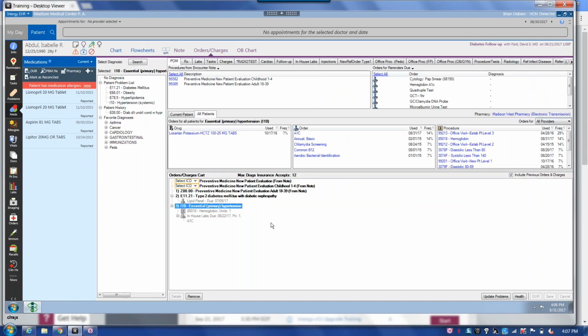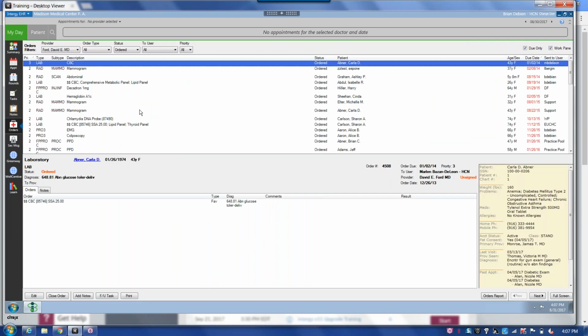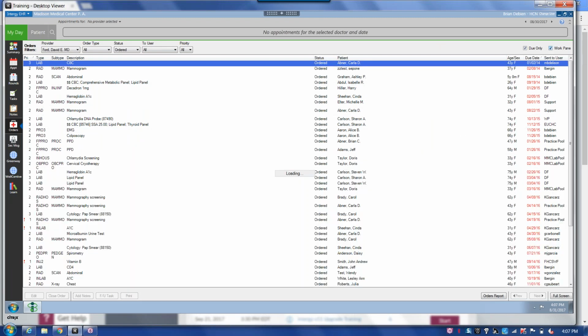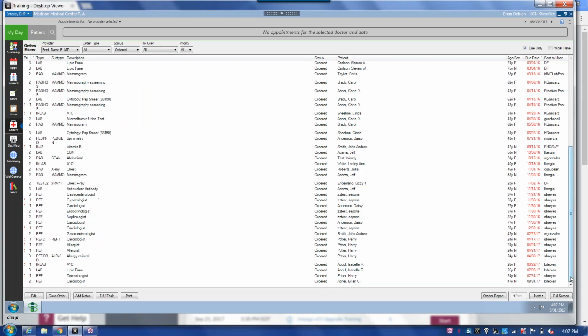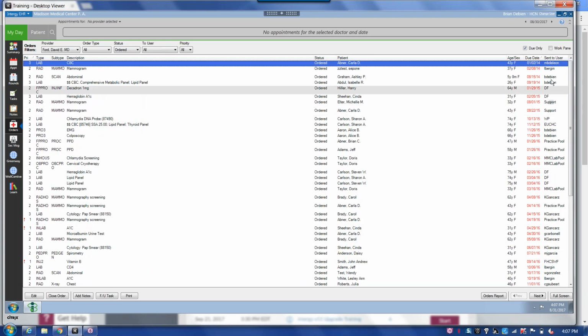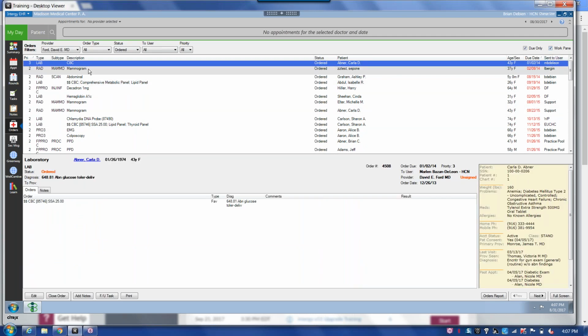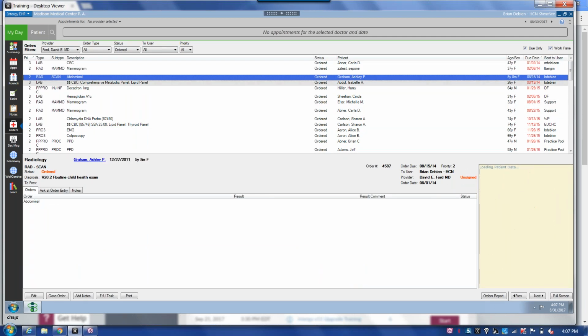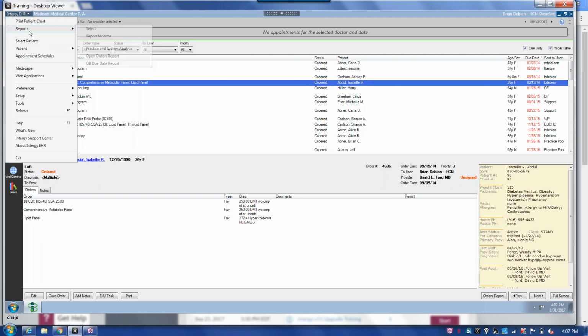Again, I kind of deviated away from some of the predictive order management things that we were talking about earlier, but I just wanted to take that opportunity to show you how you can run your open orders report in the system by using the order tab here and getting a view. And if you don't like the work pane, I can uncheck this and get a better idea of what I have all together. Or if you like working with the work pane, as you scroll down each one of these, that is simply up to you. Again, to run the report, Intergy EHR drop-down, reports, open orders.